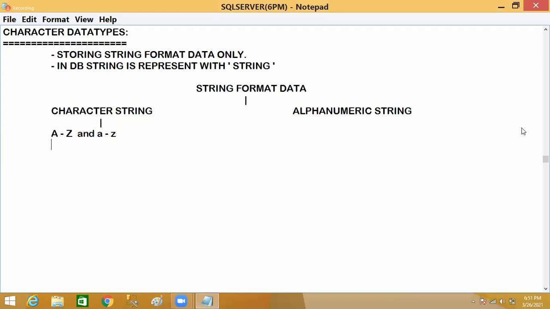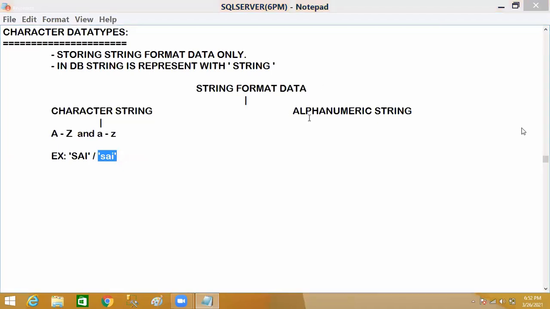That means whenever you want to use a character string, for example, one name I'm giving is Sai. Sai is a string, but in this string expression, if you carefully identify, I'm using only alphabets. Either you can use it like this, or you can use it like a Sai. But here I'm using only alphabets in this character string, either small or capital.